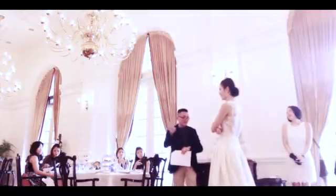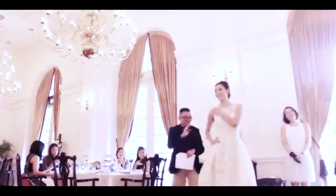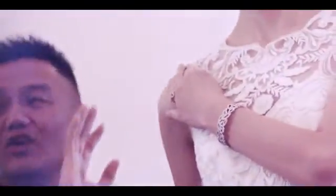With a dress like that, please don't wear a necklace. Unless it's your mother-in-law giving you a Harry Winston necklace, then wear it, okay? But if not, please don't wear a necklace, because I think it will actually fight with the detailing here. This is all you need. A beautiful bracelet will actually complete the look.